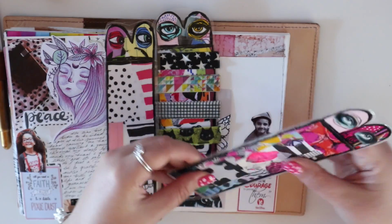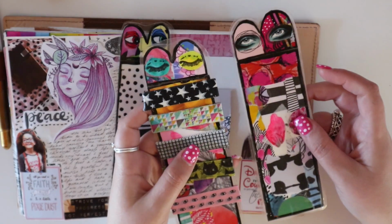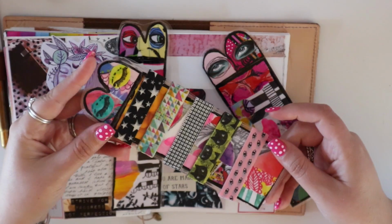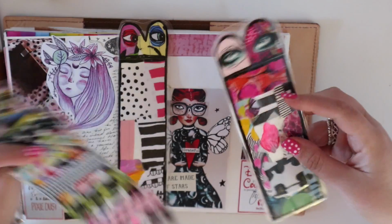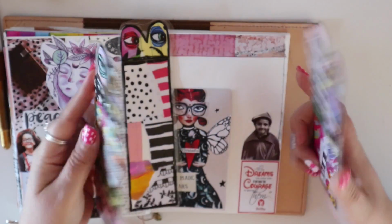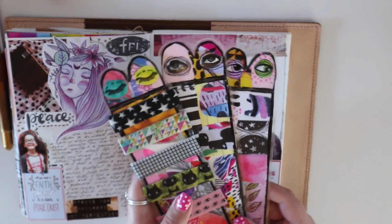They're very sturdy, they're very colorful and bright. I made sure that my collage elements weren't too thick because I was already using a thick cardstock, so I wanted to make sure that I didn't add so much bulk, because you're collaging both sides. Although if you're using the collage sheets and you've seen the couple of samples I've put on there, you could just print those and that has all that color on the one sheet. That's kind of a good idea as well, but I am an old school collage girl and like to have fun and play and love watching how they all evolve and look.